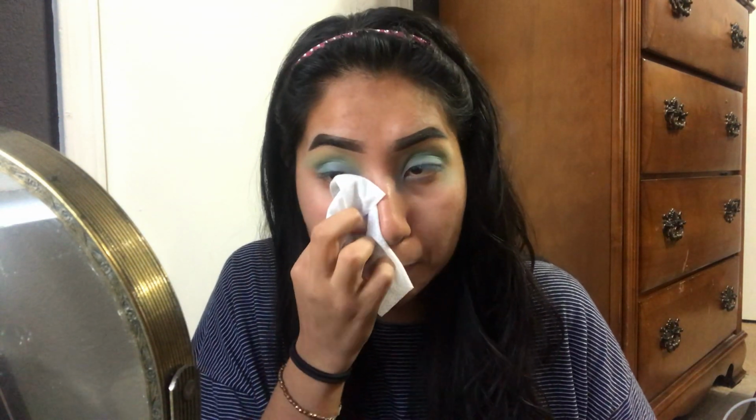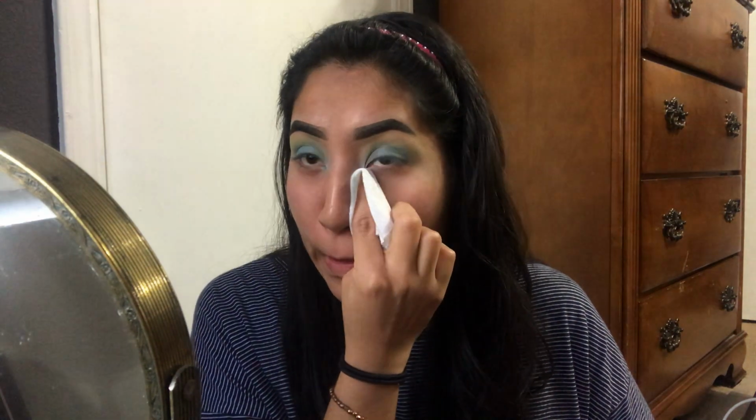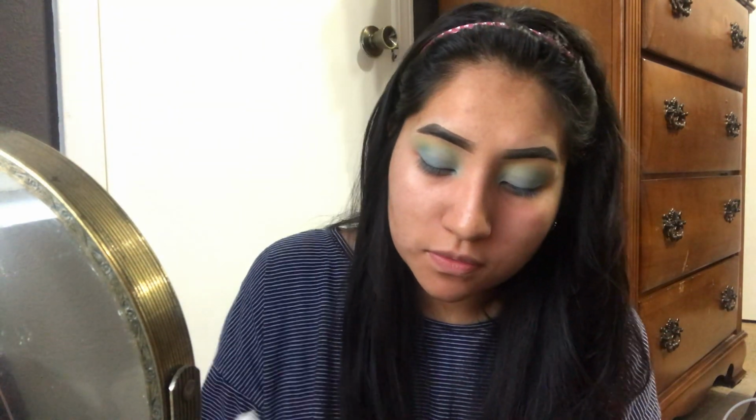So I'm going to go in with the wipey I used earlier and clean up all this fallout I got, and sharpen out the edges here. Now that I've cleaned everything out, I'm pretty sure my primer fell off because of the wipey, so I'm going to go in with a little again. I'm just going to use the foundation because the package does not come with foundation.